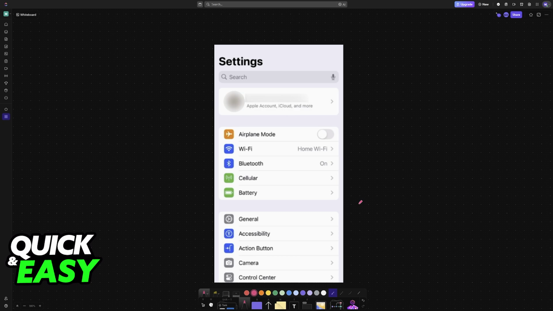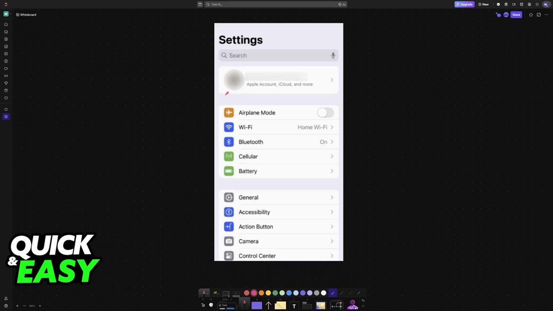You have two main options to do this. You can either do it using a USB cable, which is what I recommend, and it's also the main option, or you can use iCloud. If you want to use iCloud, then follow these steps, but if you simply want to use a USB cable, you can skip ahead.